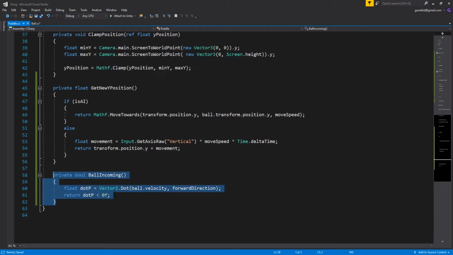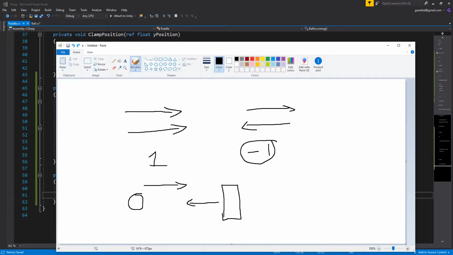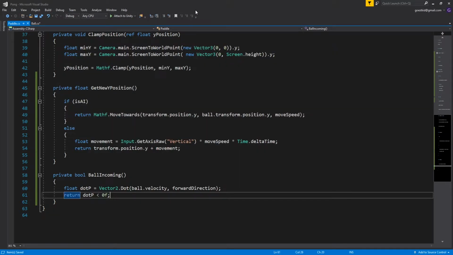And I hope you can see that this way of checking what direction the ball is going can help us in the case that the paddle is on this side, right? And the ball is coming this way. The alternative way to check this is, if the paddle is on one side, we have to compare the x values with the ball's x value and see which one's greater and which one's less, and it becomes more of a hassle to make that check as opposed to just checking the dot product. I hope you can use the dot product in your future projects. And if you got anything out of this video, I really hope it's that you learn how to use the dot product, because it's really helpful with figuring out directions and stuff like that.